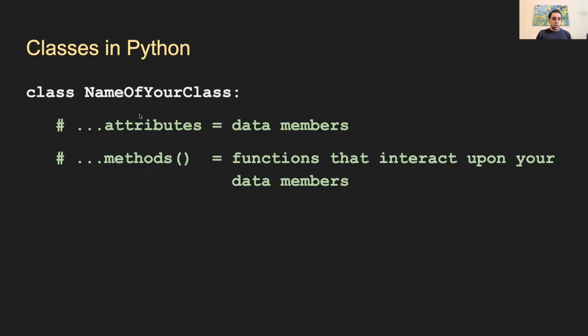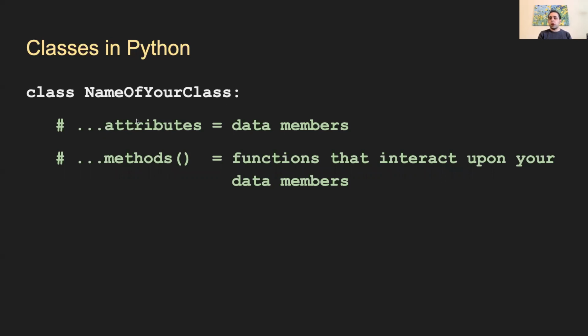All right, so let's look at how to create a class in Python. The syntax is pretty simple. All you have to use is the class keyword, and then you name your class. The style that Python uses is camel case. So if you're tired of using underscores, this is a case where we can use camel case. We usually use capital letters for each word, and you just give your class a name. Again, you want to be descriptive. Make sure your class has a sensible name. You don't want to call it blah if it actually represents something real.